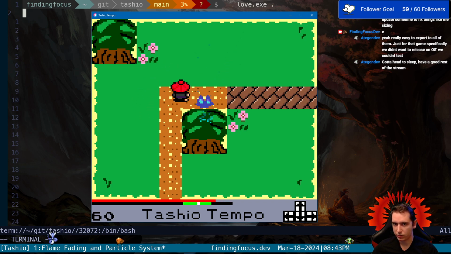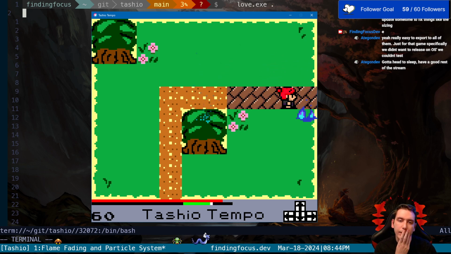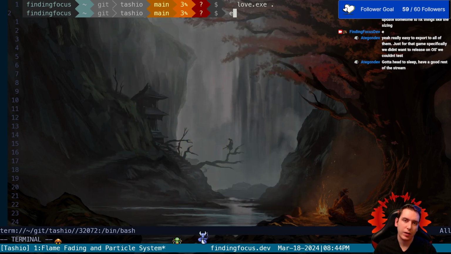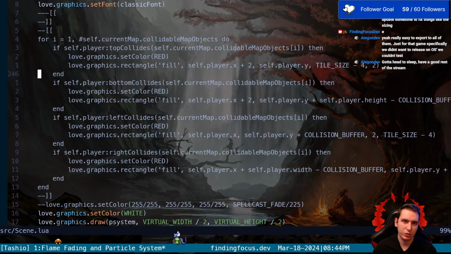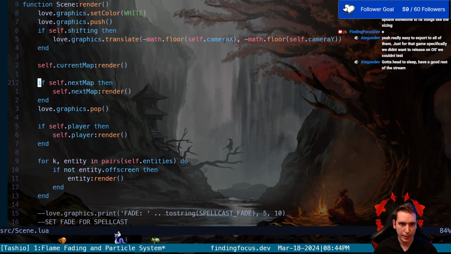So we just need to change the X position. Well, how do we do this? Let's try to tether the emission area to our entity.